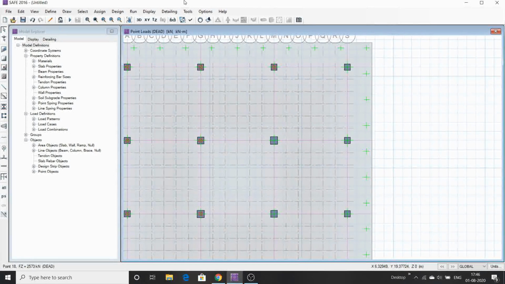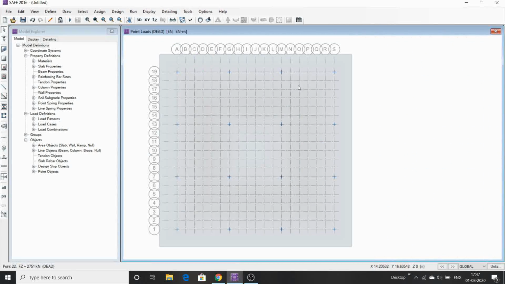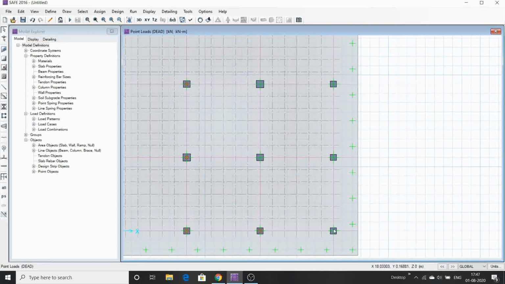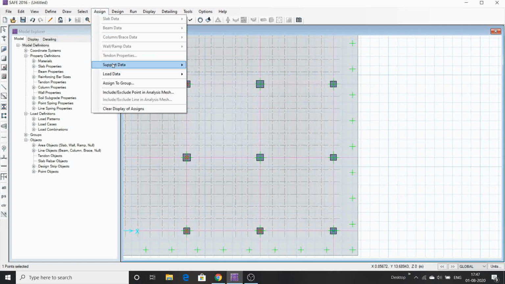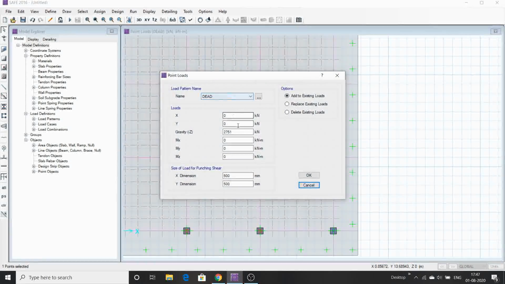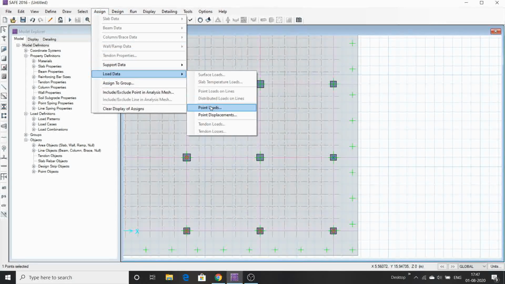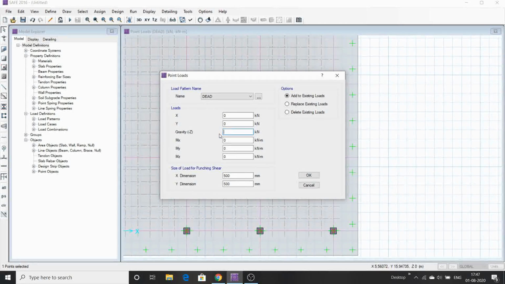Then next 13, 14, 15. On 13, assign load data, point load, dead load. The dead load is 918. Click on OK. And on 14, the dead load is 2573. Click on OK.